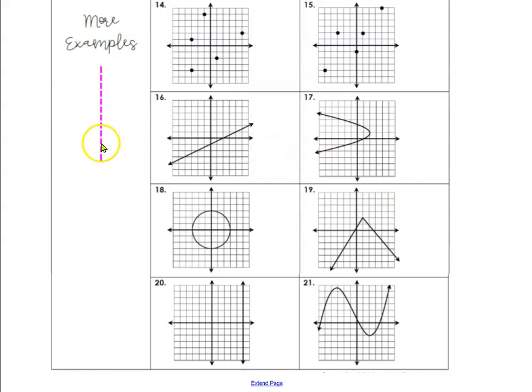These first two can be a little tricky, but again, as you're scanning your graph, if you cross through more than 2 points like this one, you're not a function. But as you continue to move, right, you don't get to change. As soon as you cross 2 points, you automatically fail and the test is over. For question number 15, I pass through only one black point at a time. Never two at the same time, so number 15 actually is a function.